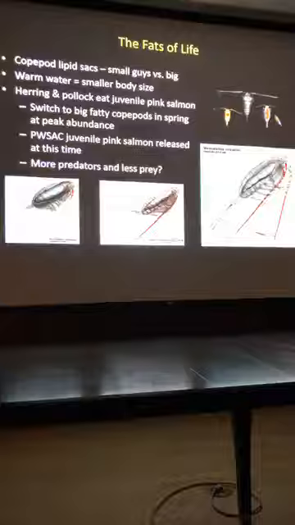So the question is, are there going to be more predators and less prey? Because if we're getting more and more of these guys, they're smaller and their lipid sacs are much tinier. Again, I tried to scale the size of these copepods to these ones. If you were a fish, having to run around a room like this to grab individual Skittles is going to use up a heck of a lot more energy than just going up to the table and grabbing your big sausages. Did you see a lot less Neocalanus during the blob years?